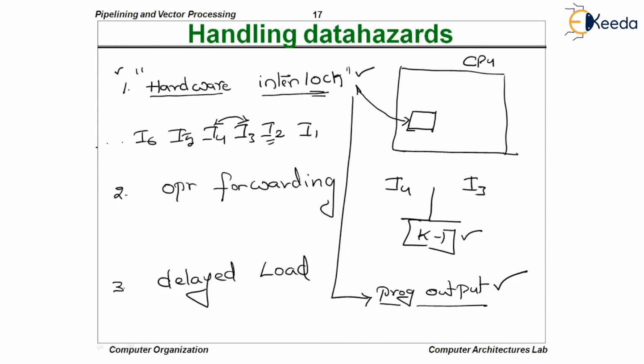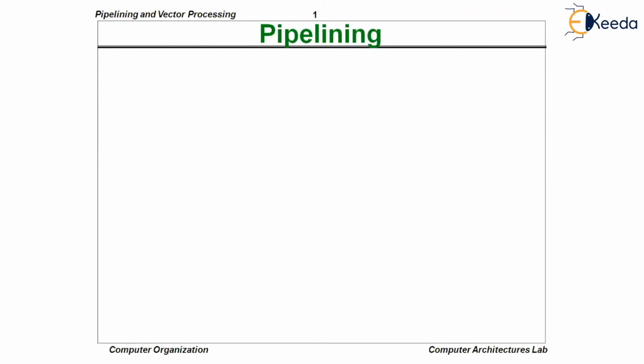So what it does is identify the dependencies between every instruction, and if there is a dependency, it separates them by a sufficient number of clock cycles to ensure that the program output will be correct. But it won't guarantee that it reduces the stall cycles. It is going to implement as many stall cycles as required between two dependent instructions. That is how hardware interlock works. Now you can clearly see that hardware interlock is of no use if a designer wants to reduce the stall cycles, because it gives no guarantee that stall cycles will get reduced.